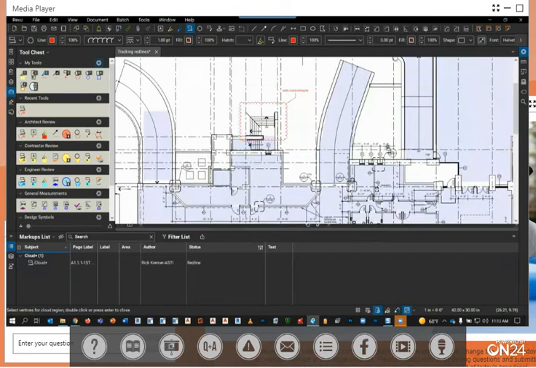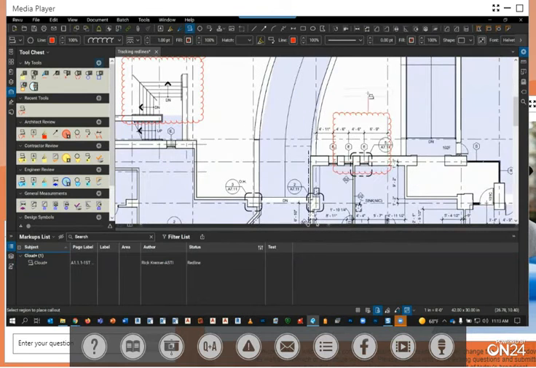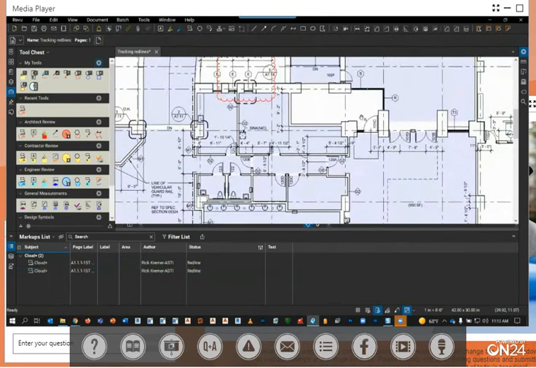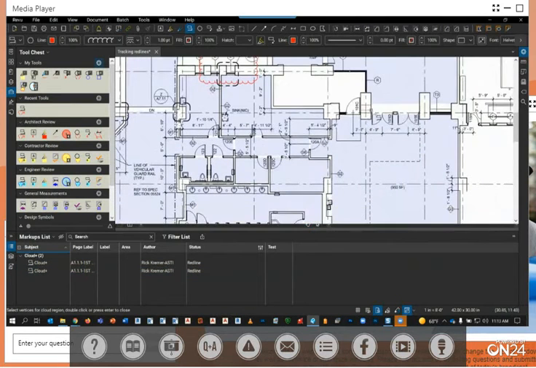Create another one over here, Weather Impact Windows Needed. And yet another one. You get the idea. Panic bars needed here.